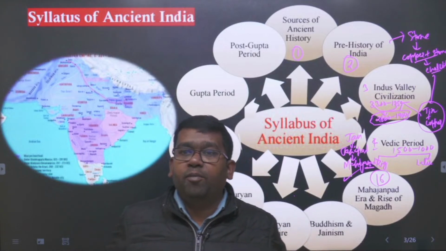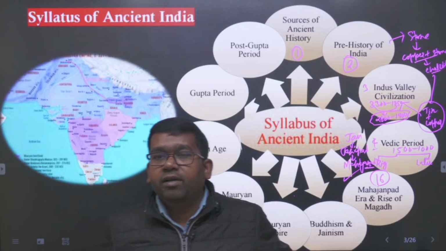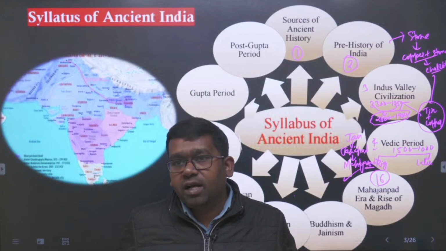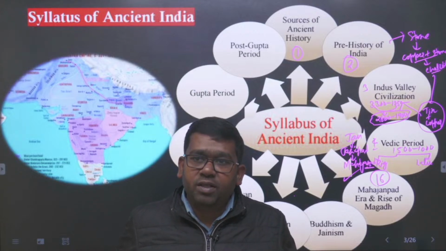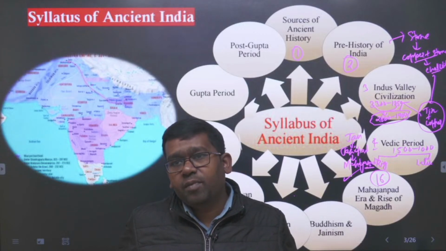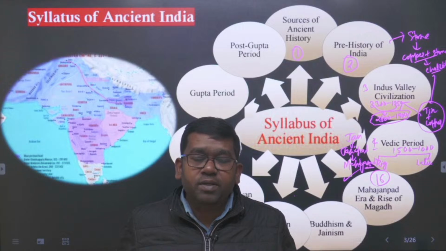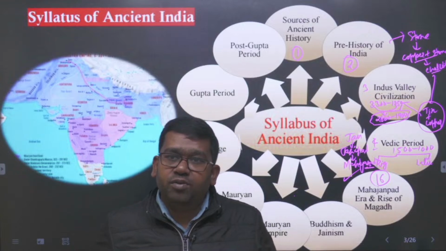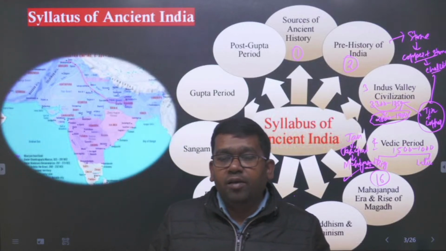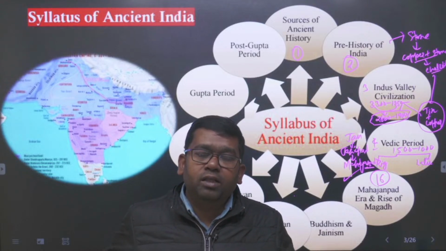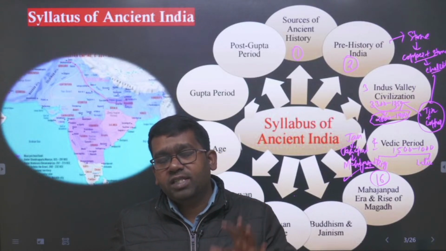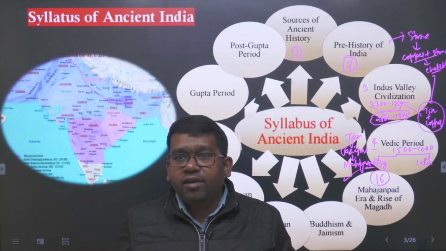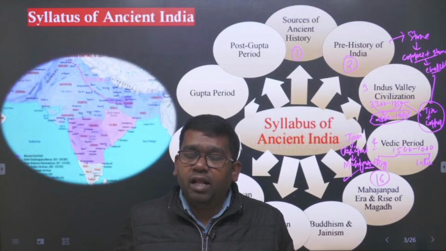Then we have Avanti, Kosala, Asmata, Tachila, then Vajji, Matsya, Malle, then Panchal, Kuru. These are the names of the Mahajanpad at that time. Out of these 16 Mahajanpad, one became very powerful in 500 BC: Magad. The Magad rulers were Bimbisara, Ajatsatru, Udain, Susunag, and finally Dhananand, Padmanand, Mahapadmanand and Dhananand. These rulers extended the Magad Empire, and by hook or by crook they defeated all the Mahajanpad and captured the whole of North India.